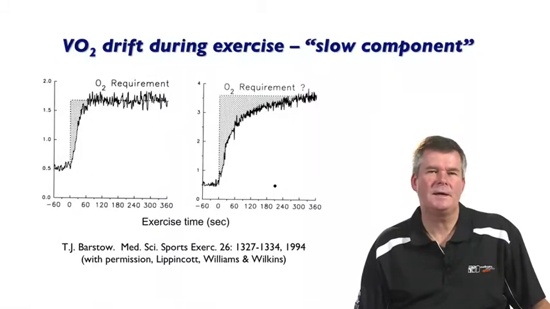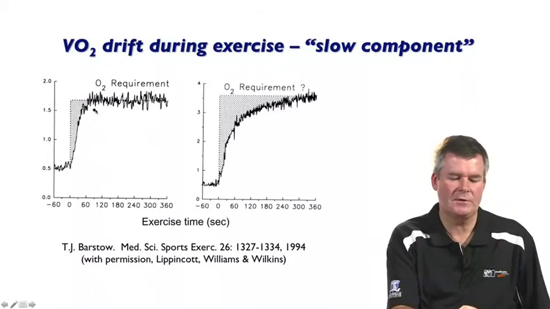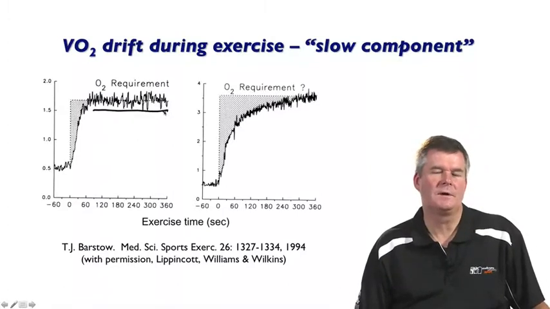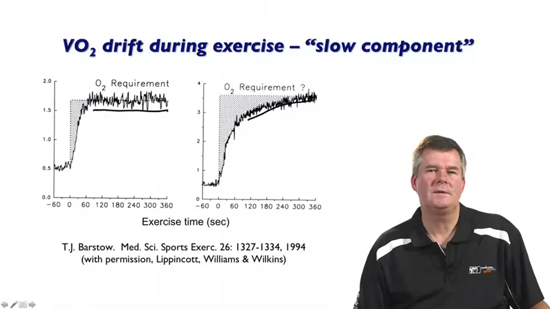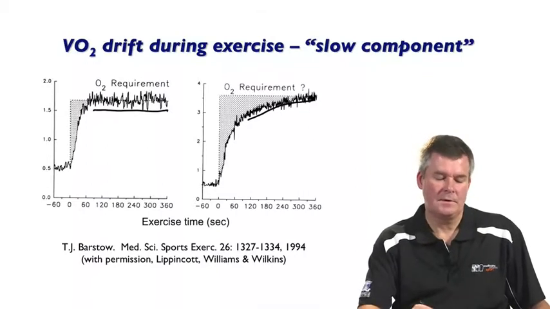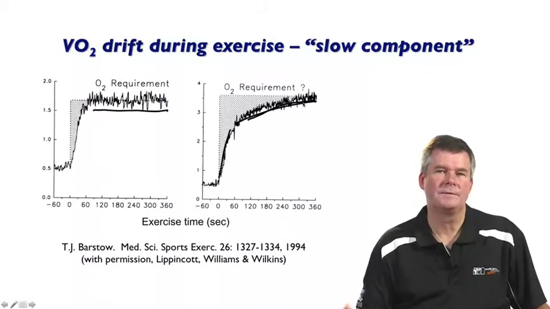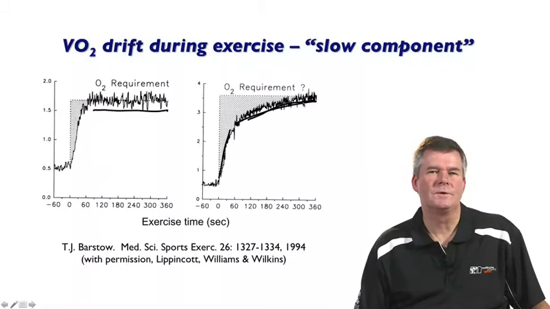During exercise, as I said, at a given exercise intensity, there is an oxygen requirement. At lower exercise intensities, you can see that there's generally a levelling off in the first few minutes of that exercise. At higher exercise intensities, however, it's not uncommon to see a slow upward drift in the oxygen uptake. This has been modelled, and there's a fast component and a slow component. And so you'll often see the term slow component referring to this slow drift in VO2 over time. And during prolonged exercise, there is a general upward drift in VO2.